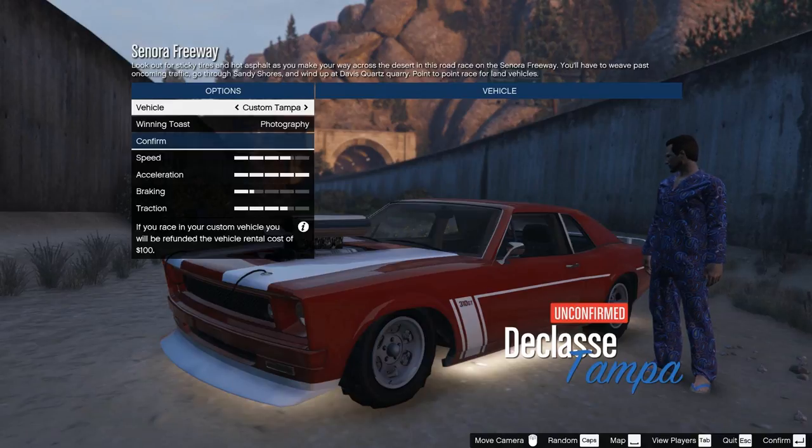Okay, so one of the big plans that I have for this whole Christmas season is to officially race my Declasse Tampa. Yes, the Christmas special. This isn't the drift Tampa, mind you. This is the regular Tampa, the one that came out last Christmas as the Christmas special car to get.